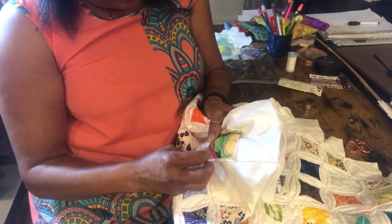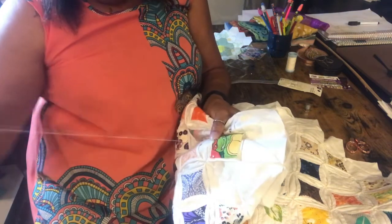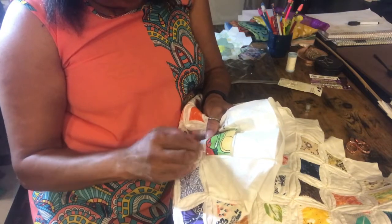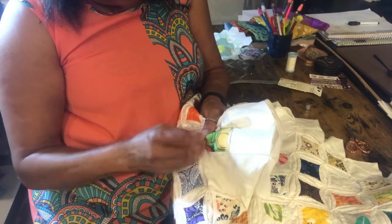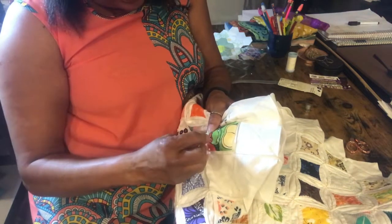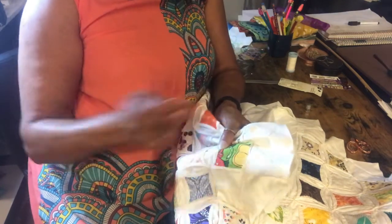I don't think I'm going to have to cut any more blocks. I feel like I got plenty. I'm not going to cut any more. I'm going to work with what I got. Same with the hexagon quilt, Grandmother's Flower Garden. I'm going to work with what I got and whatever I need after that. That's what we'll do.